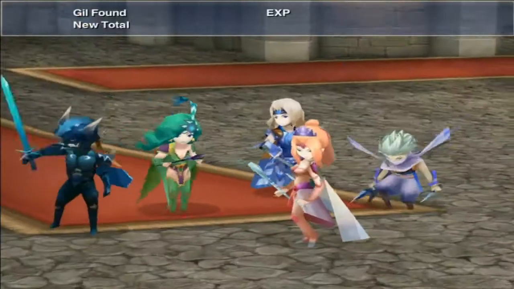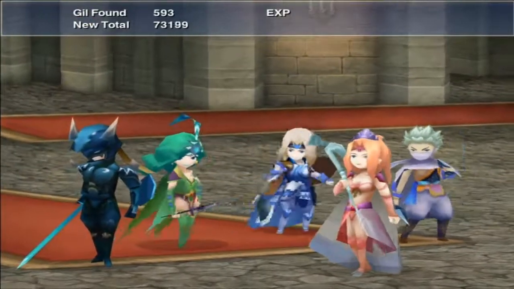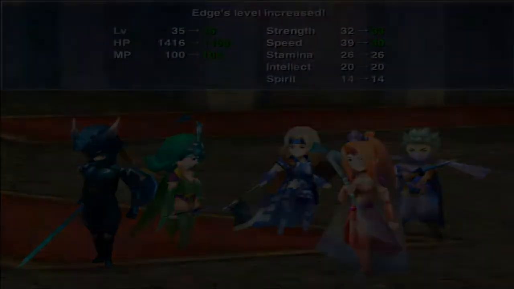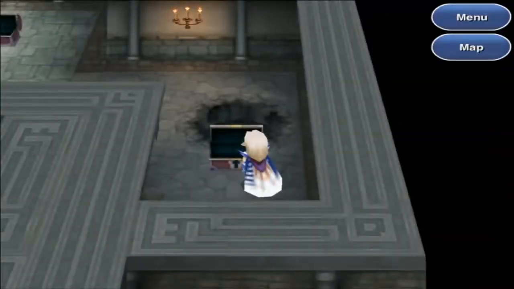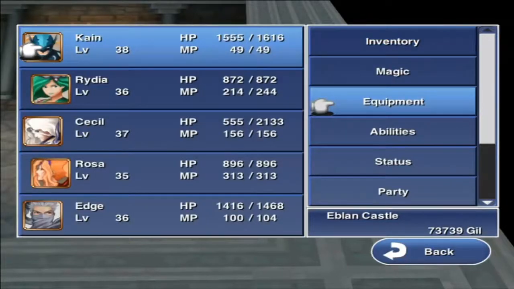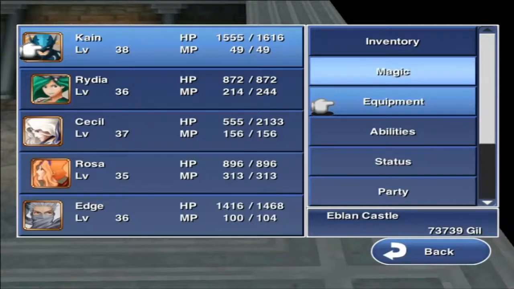Nice. So Edge gained a level, which is why I wanted to rush to get him, so he would start getting levels and experience and all this stuff as we're going around trying to loot treasure and stuff. That's why I do what I do.